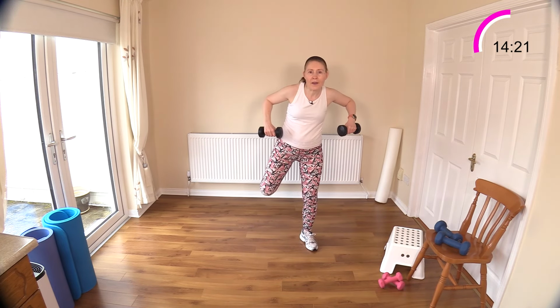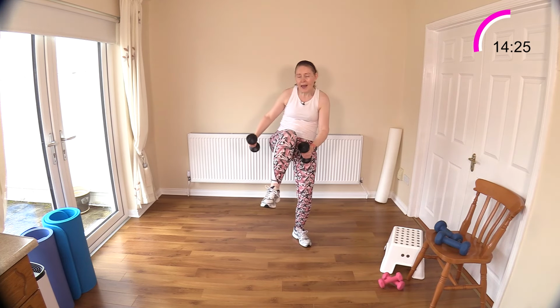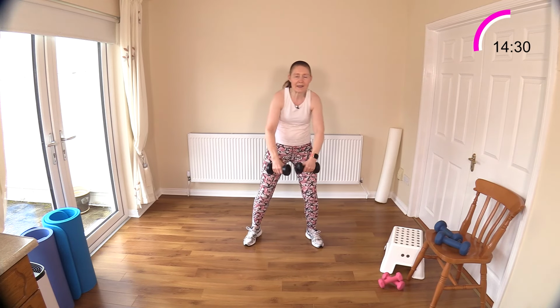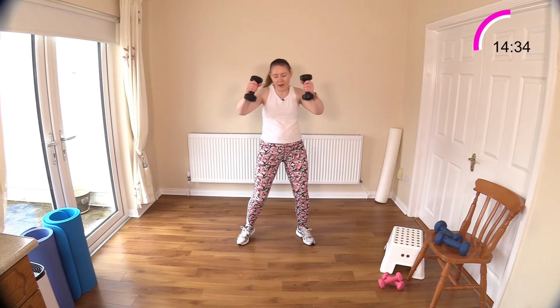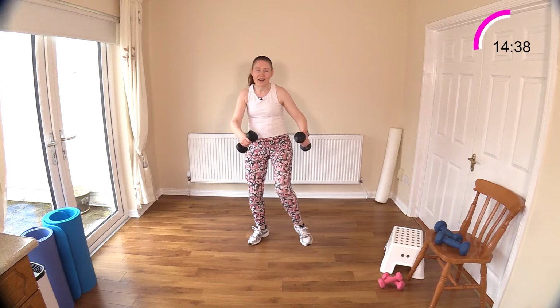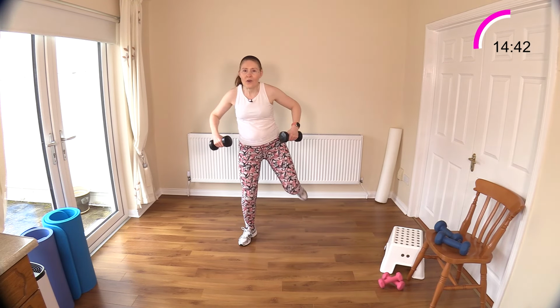Okay. Curl it out for 4, 2, 3. Knee raise. Come on, slam. 2. Watch your kneecap. Go between. Bring your knee up between those dumbbells. 1, 2, 3, 4. 1, 2, 3, 4. 1, 2, 3, 4. Good.